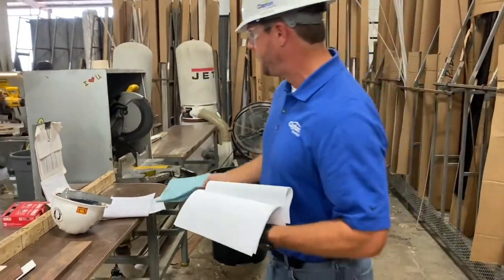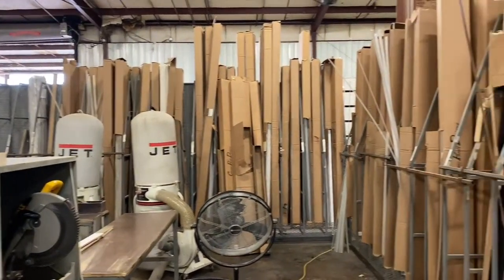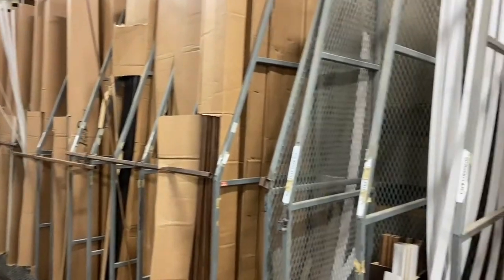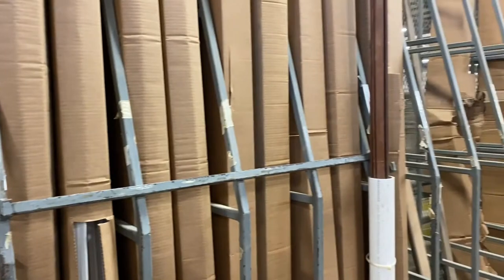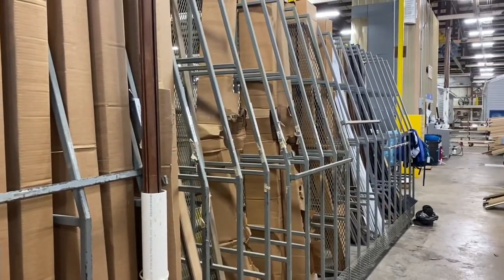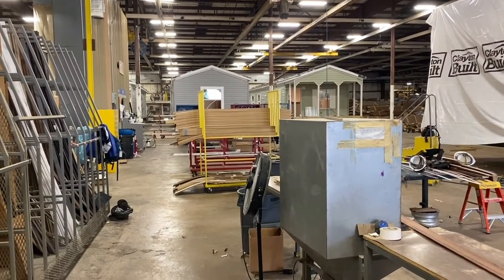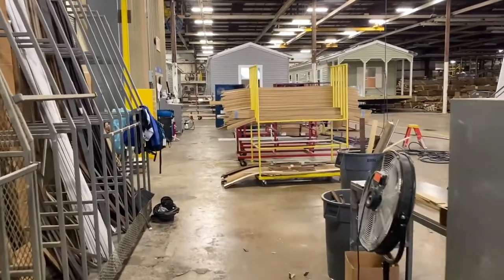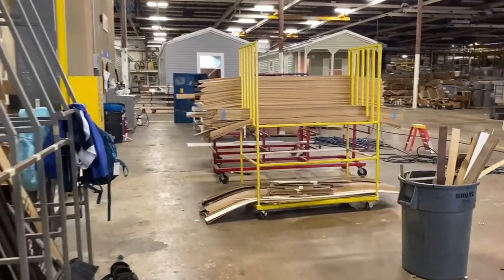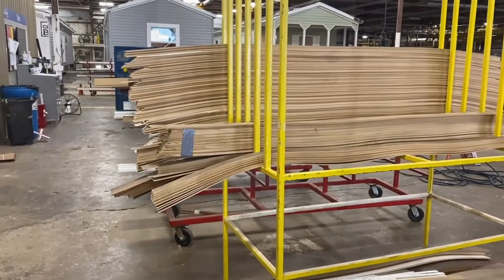So as you can see here, Wilkes is going to pan out and show all these different bays — all the different types of battens, trims, lock door casings, crown, and all the stuff they have to work through. The process is they'll get their cut sheet and they'll come through and grab what trim they need. The cut person will start making the cuts, and over here you can see these bundles with tape — that's where they've already made the cuts. That way, when the house gets ready to be trimmed, the trimmers can grab a bundle labeled 'primary bedroom,' and the people that hang the trim will cut it open and start hanging their trim.